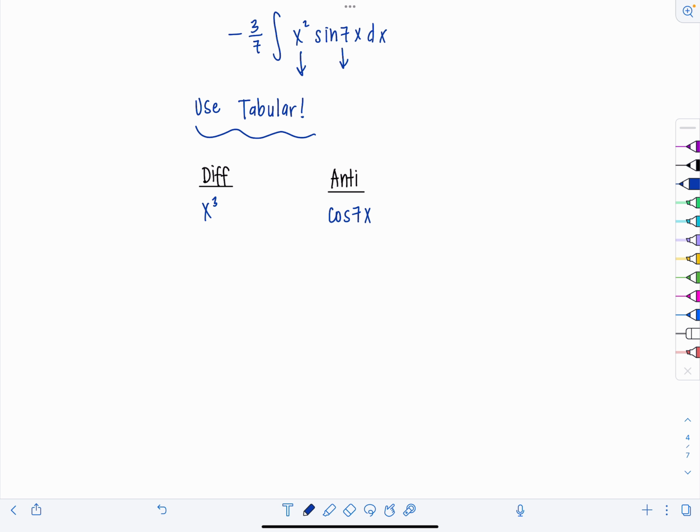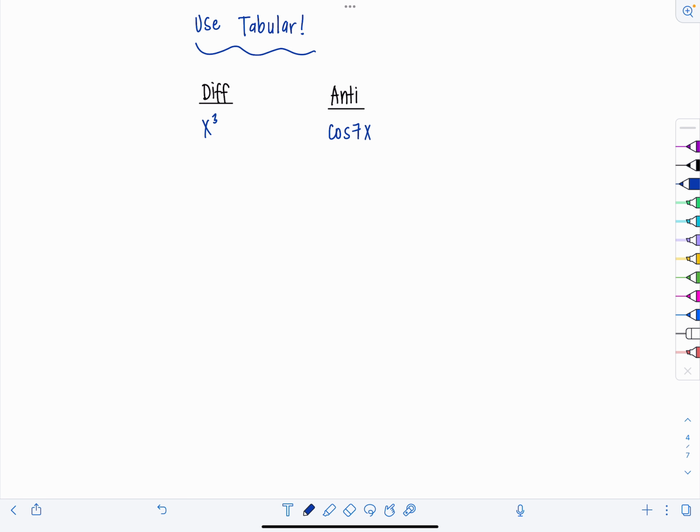So here's the process, super cool. Start with the column on the left where you're differentiating and just keep taking the derivative until you get 0. So basically you use this process when you have a polynomial, right? Okay, so x cubed, derivative of x cubed, 3x squared. Derivative of 3x squared, 6x. Derivative of 6x, 6. Derivative of 6, 0. Okay, now we keep anti-differentiating until we have the same number of entries in the second column.